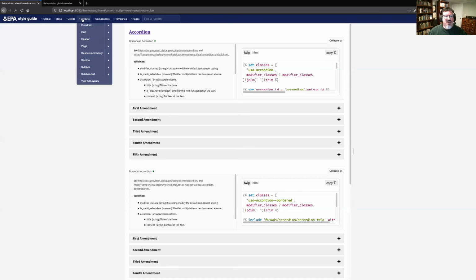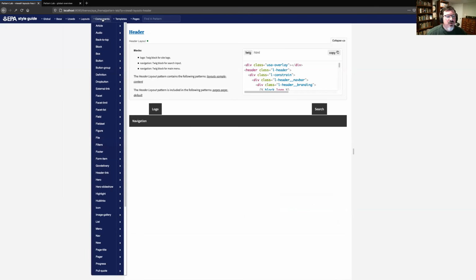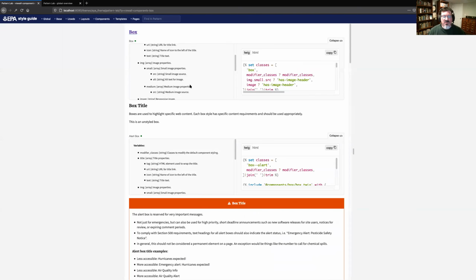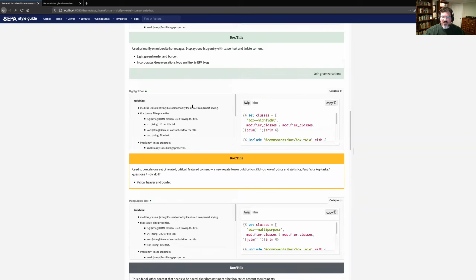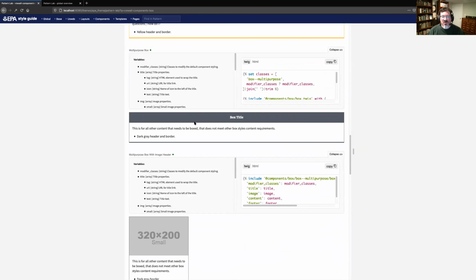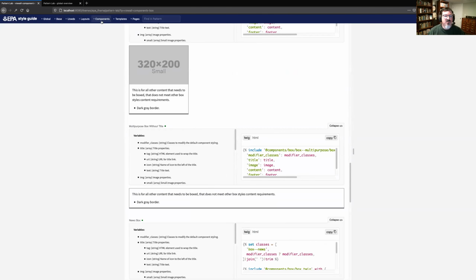The next are the layouts. This is the general layouts, like maybe the grid system or different layout components, for example here the header, or maybe the page layout or the sidebar layout. That's where we define those large level bookshelves where we can place these individual components. The meat of it is in the components, where you can see we have all these various different components. You can see here we have all these various variants of the box component that they use throughout their site. And they have all kinds of documentation on when it's best to use it, when not. And so that's where all the components are.